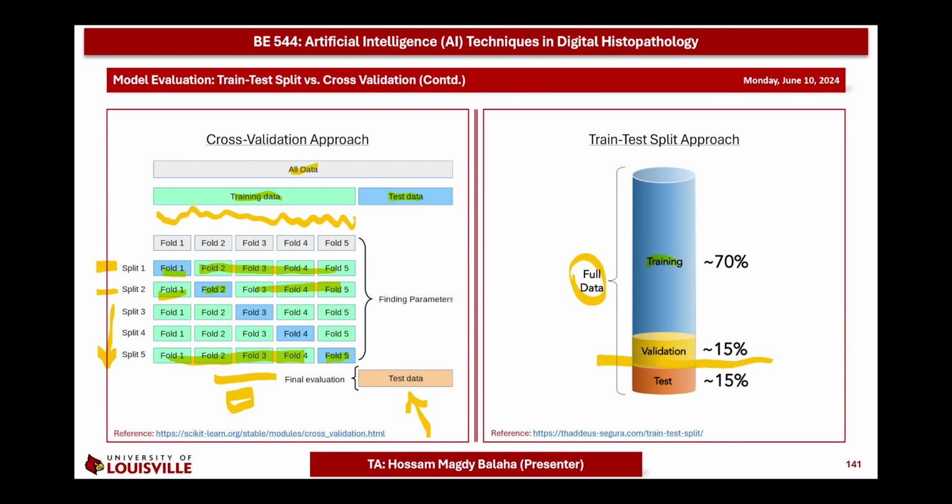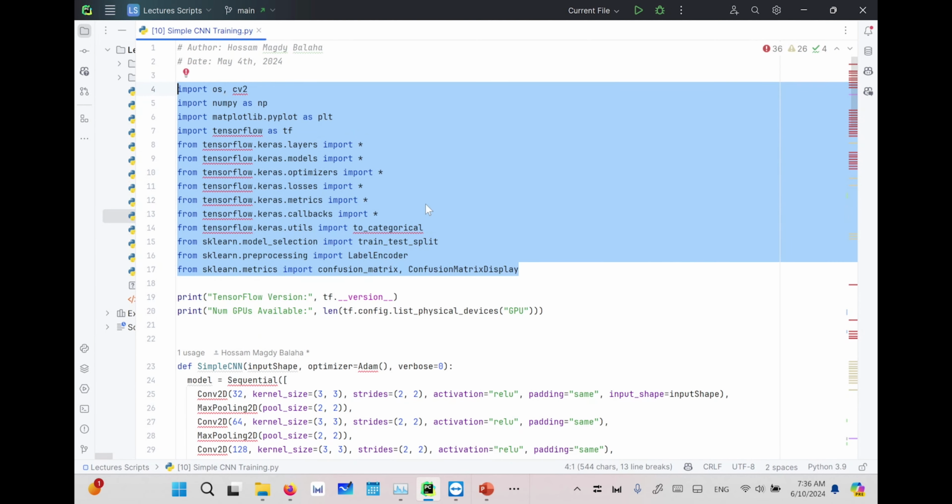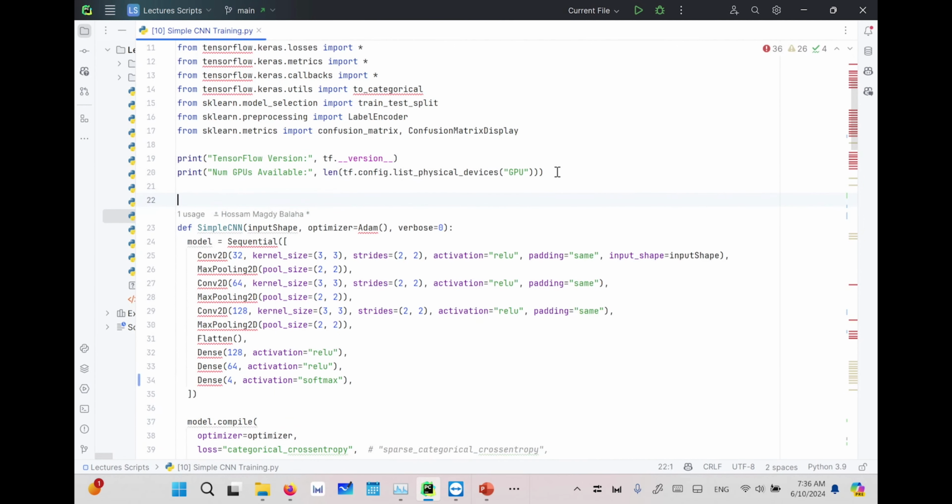And this approach is commonly used with smaller datasets. So let's combine all of that in our code. We have imported different modules and functions, and as we mentioned, the star here means we are importing all of the modules and the functions inside that module. And as we recommended, we need a GPU device to train the model, to use parallel processing of that GPU to be faster in finalizing the training process. So that line will print the number of the GPU devices on your device or PC.